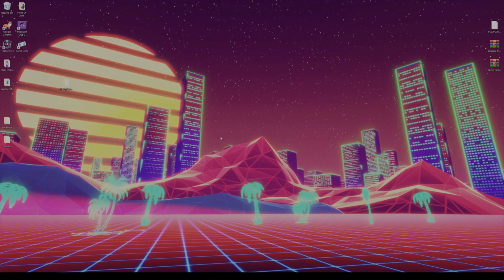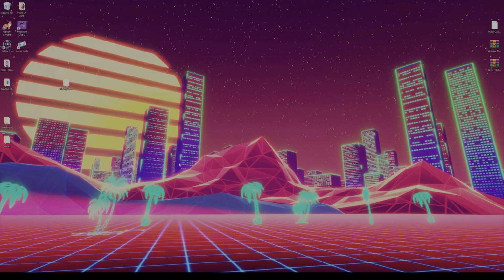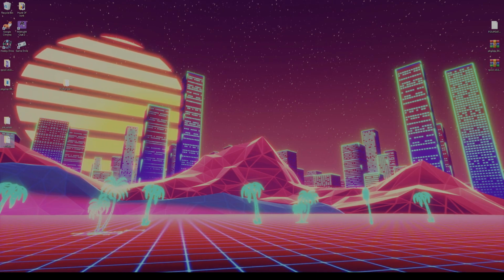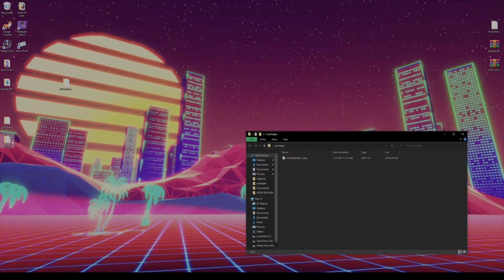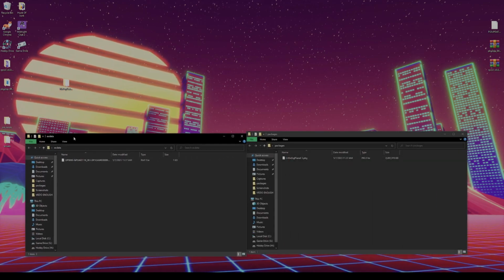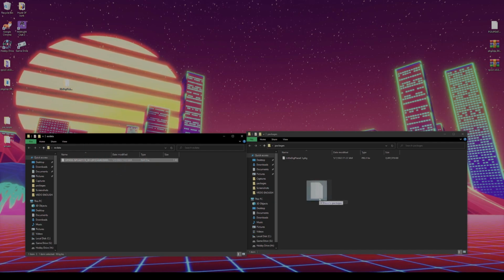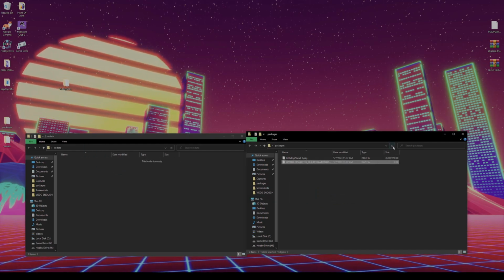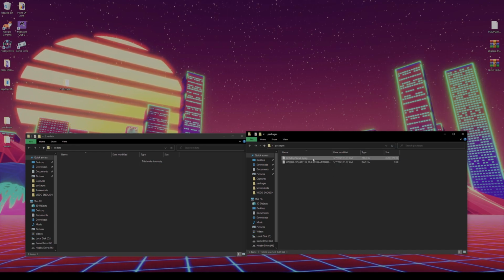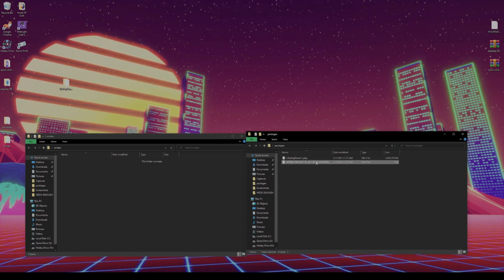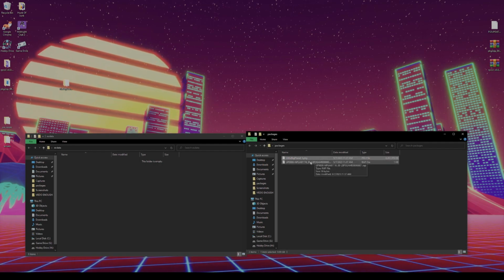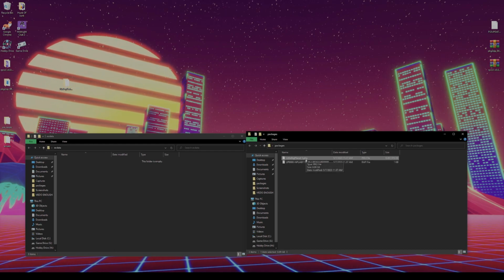Alright, back here again. Once everything is downloaded, you're going to notice two new folders with you: Packages and EX data. Grab your packages folder and grab your EX data and open both of them. Now grab the wrap file and throw it into the package folder. You would want to do this because the wrap file is the verification of the package file. If there is no wrap file for that package file, the game will not run. Also, mind you as well, the game needs to be a package file.